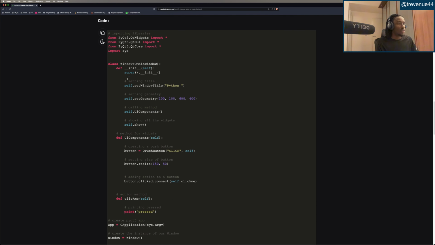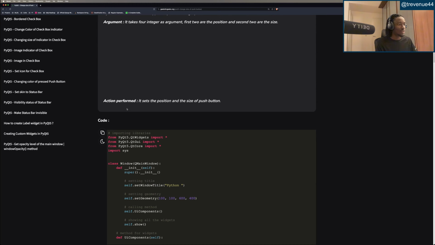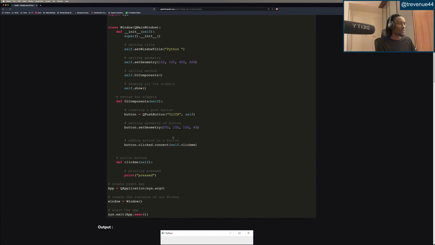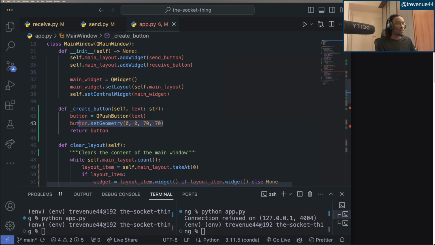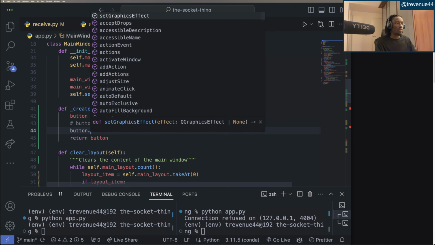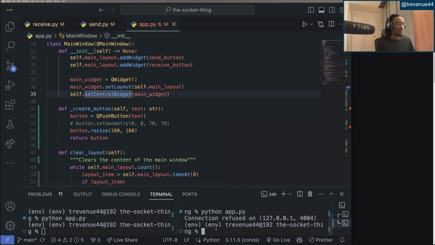Oh, did I do button dot resize? Did I copy this instead of this? I think I did. My bad, ladies and gentlemen. No, I thought I saw something like that. Hold on. Oh, he did button dot set geometry. It wasn't really me. Button dot resize, and we can give it a QSize. Yeah, let's do 100. Also doesn't change anything. I have no idea what's happening for real.